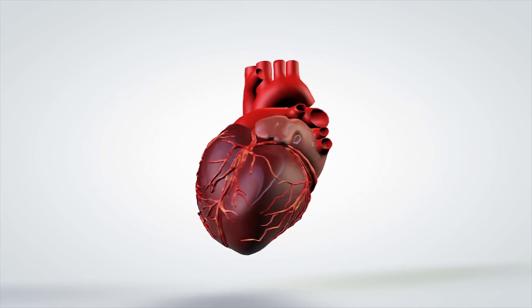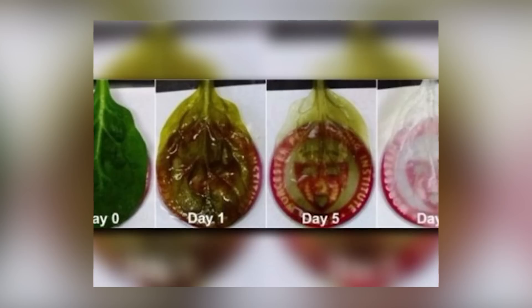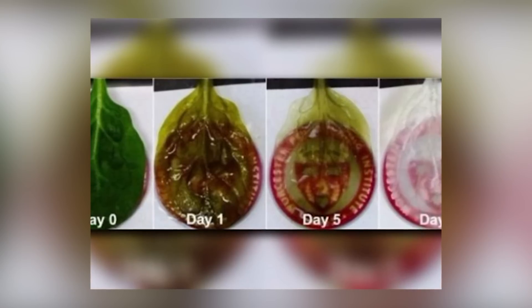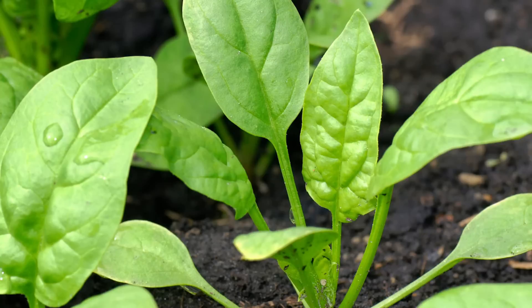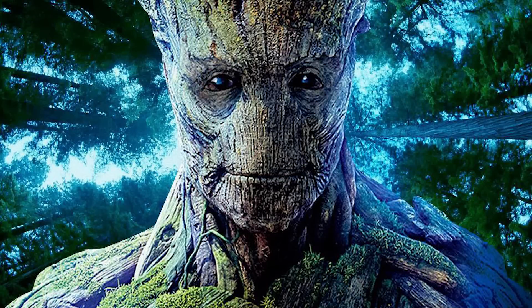For example, in the case of patients who have had heart attacks in the past, part of their heart no longer contracts. So if these spinach leaves were able to be used as working heart tissue, then they can create new contractile muscles that will replace the dead tissue in the heart. Although this is already huge news, this is just the first step of repairing the body. According to study co-author Glenn Goddett, spinach is one of many plants that could possibly fix different tissues in the body — for example, swapping out the cells in wood could possibly allow us to fix our bones. This all sounds remarkable, and maybe in the future we'll have a bunch of Groots walking around.